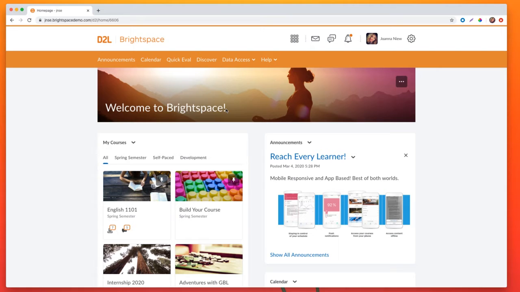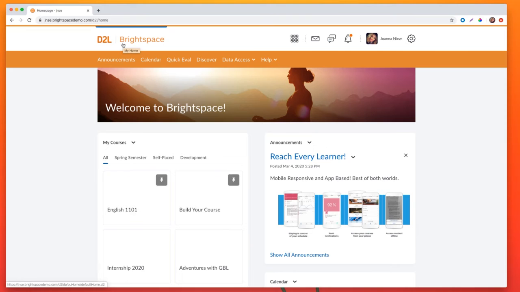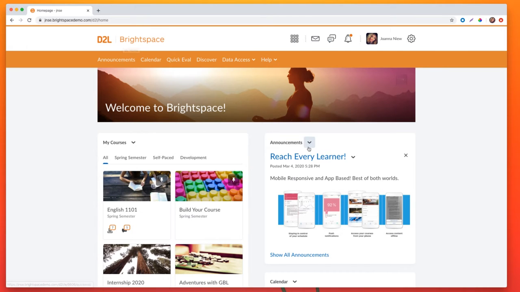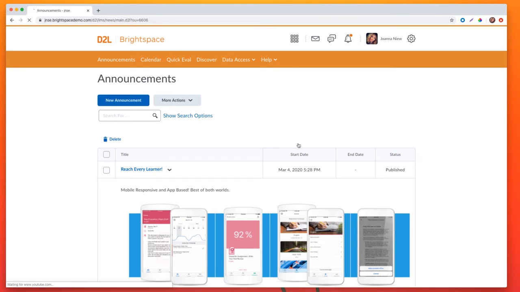Now, make sure that you're doing this at the highest level of the announcements, and these are what we call our global announcements. So the way that you can tell that you're at the highest level is by simply clicking on your logo, and it will bring you to the home page, which is the organizational page. And then the announcements posted from here, what we call our global announcements, will be pushed out to everybody. So once we select that announcements tab, we can select new announcements.